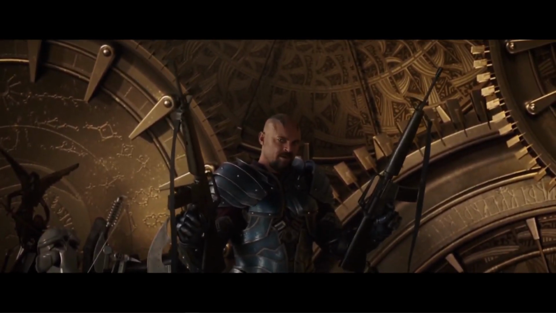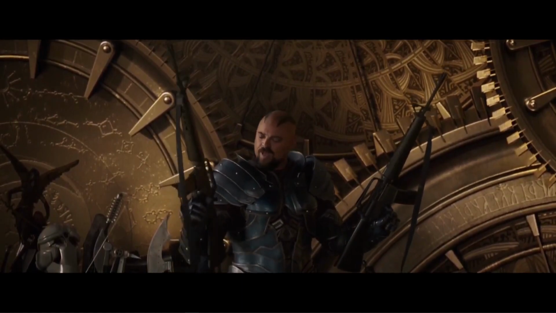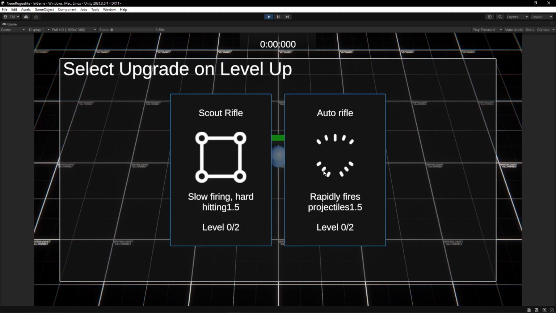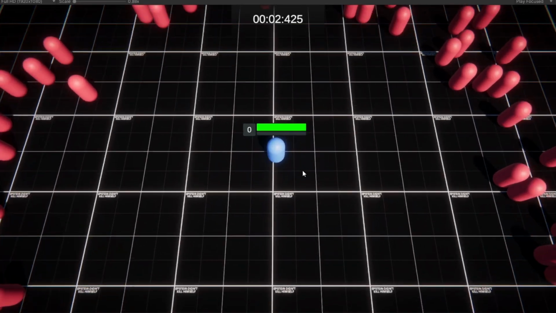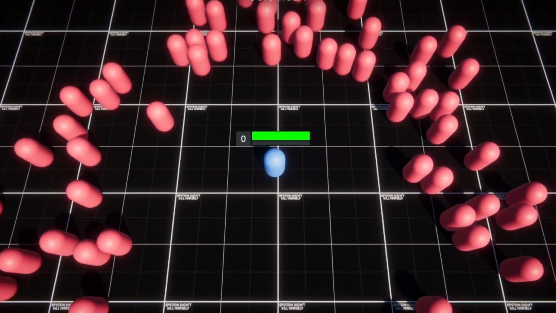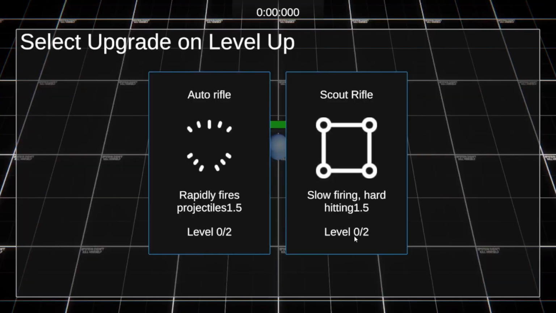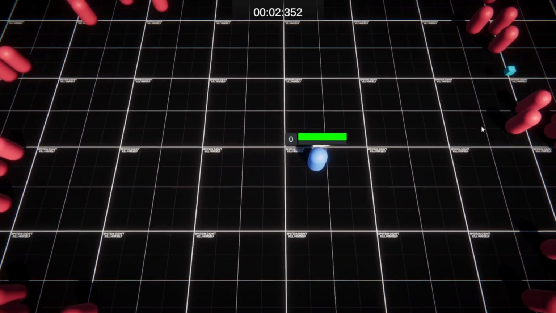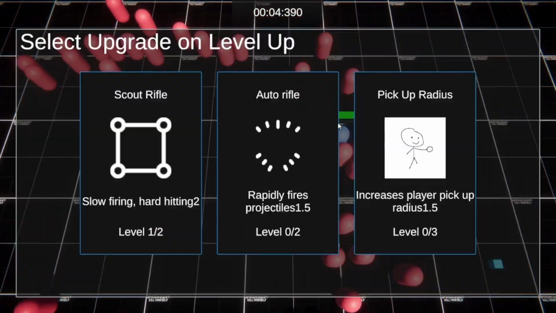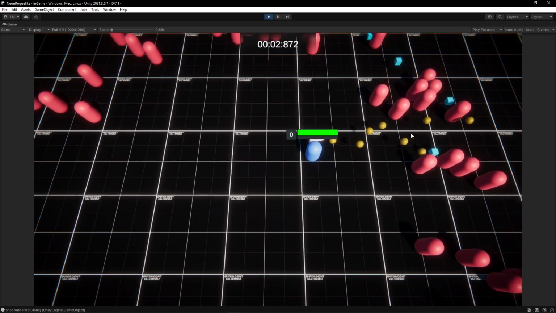Day 4, I started by building out a weapon system. Eventually, I'd like to give the player the option to take multiple weapons, but for now, you're just going to pick one weapon on round start, unless I made a mistake, in which case you're just kind of screwed. So to build out some examples, I added two separate weapons: a scout rifle that's slower firing but does more damage, and an auto rifle that fires rapidly but will do less damage.